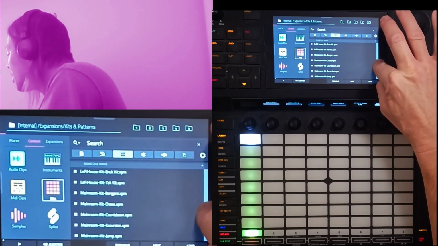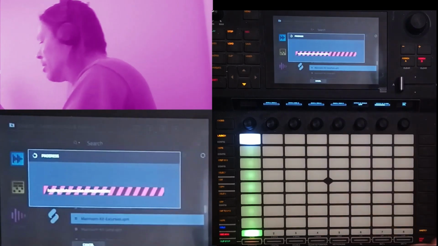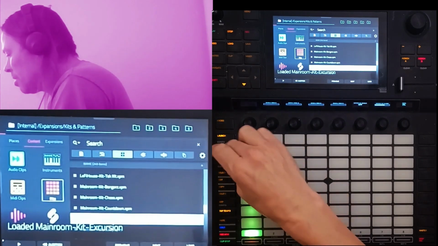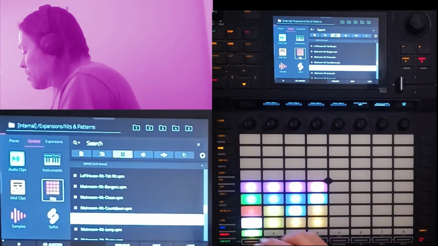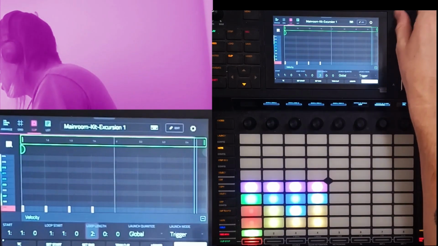Let's just look down until we see a genre. Ibiza house, is that it? Lo-fi main room kit. Okay, let's try excursion. Yeah, I don't even need to listen to these previews. Let's go to note. Hey, that's perfect. Actually, that's even perfecter. I thought I caught it in time.